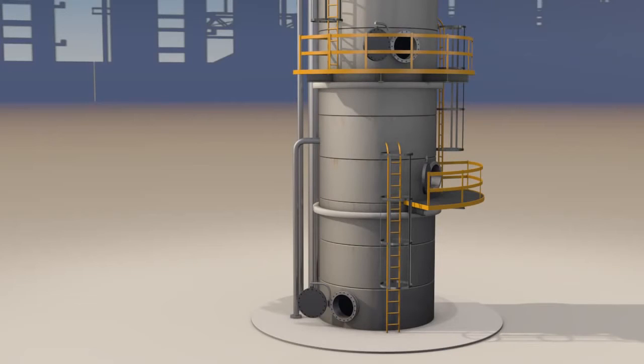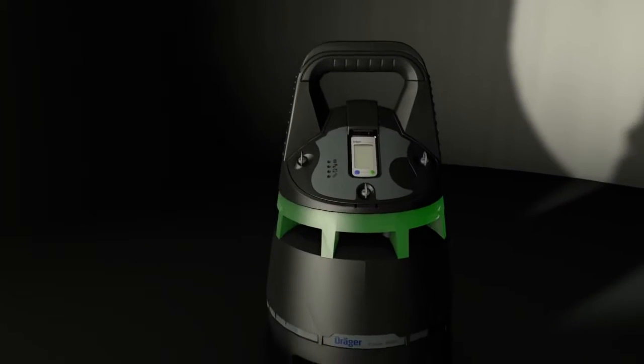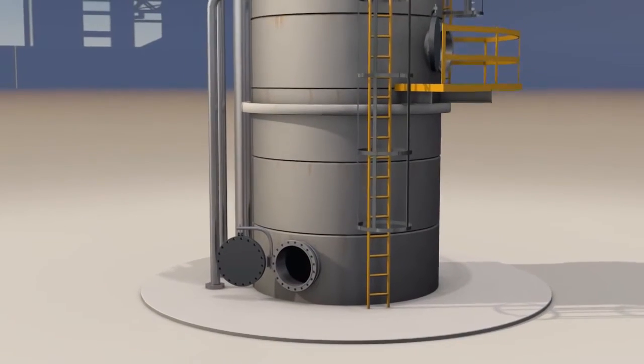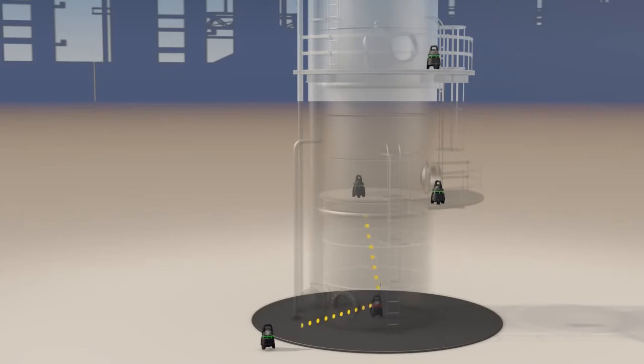A continuous gas detection system is installed in the area where the work is to take place. Drega uses the Drega Exxon 5000 gas detector area monitoring system. These monitors can be individually configured to whichever gases are present in the ambient air. Furthermore, up to 25 devices can be interconnected to create a wireless alarm chain. In the event of a gas alarm, the Drega Exxon 5000 will not only warn personnel in the local area but also trigger the alarm on every other device, such as those installed in the vicinity of the safety officers.